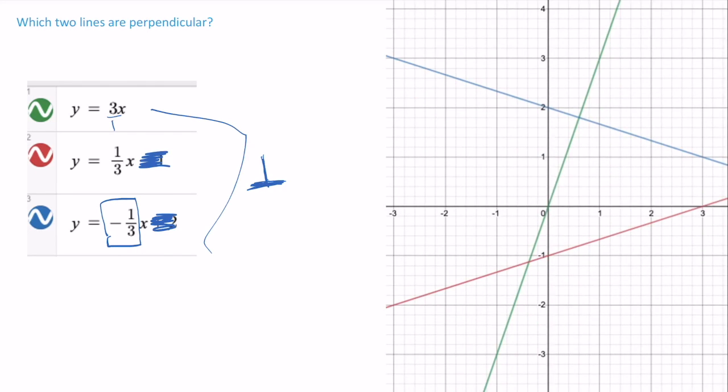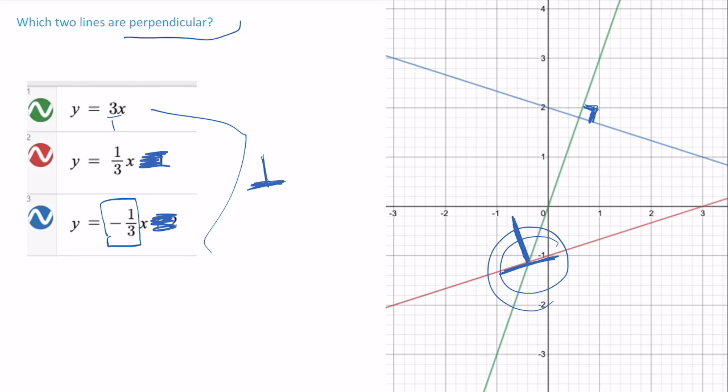Okay, but not the red one. So let's see this on the graph. The green and the blue we're saying are perpendicular, and sure enough, they meet at that right angle. And the red and the green, that is not a 90-degree angle. Imagine if that was a building, right? And this was your floor, you'd want the walls to go up like that, not at the angle that green line's going up on. So you can see it in the picture, you can see it in the slopes in the equation, and that's all you need.